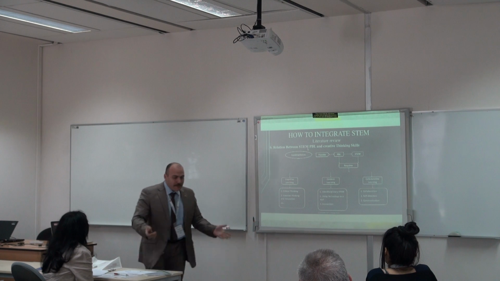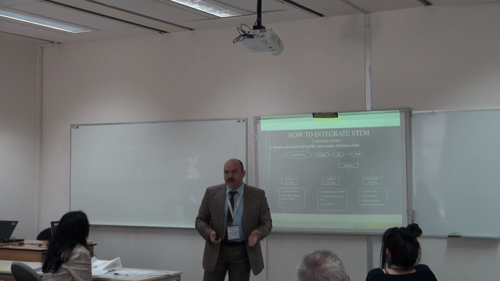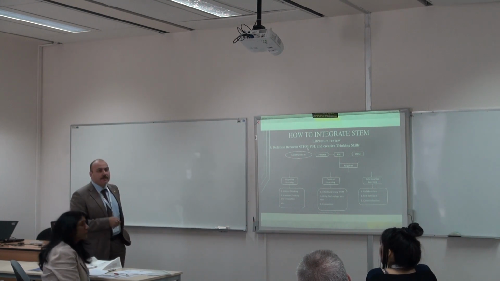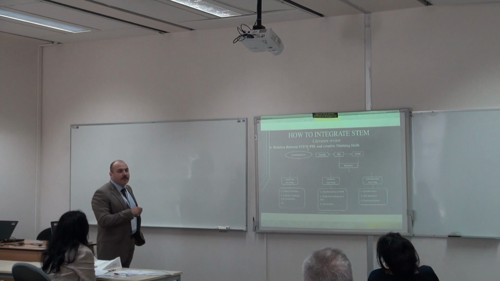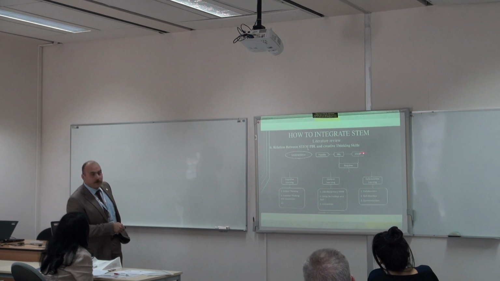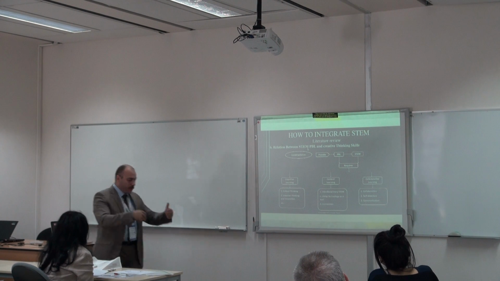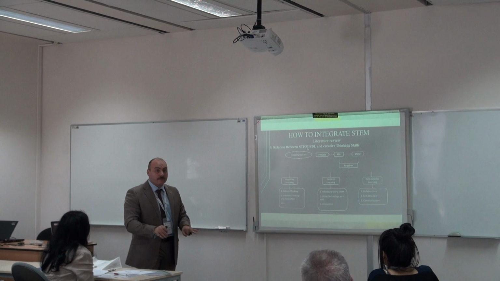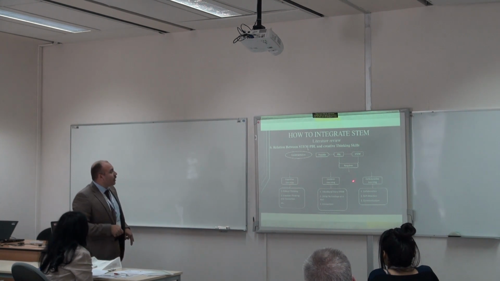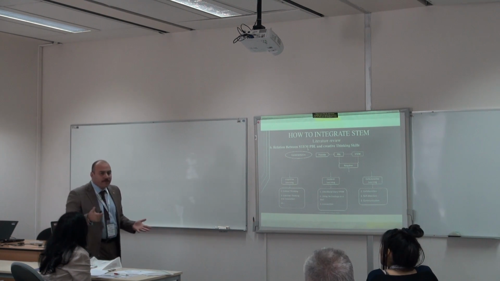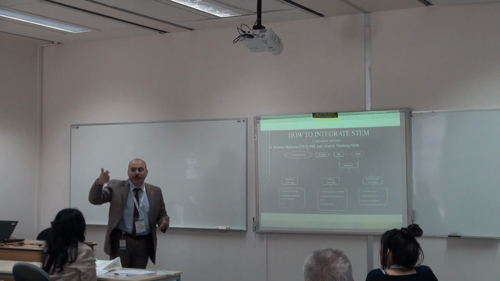Now, what is the relation between STEM project-based learning and creative thinking skills? As we said, our main educational theory is constructivism. One of the teaching strategies of constructivism is project-based learning, and we will use this strategy to integrate STEM. While teaching project-based learning, we will have three types of learning happen in the classroom: cognitive learning, content learning, and collaborative learning. Cognitive learning like what? Critical thinking, creative thinking, decision making, problem solving.